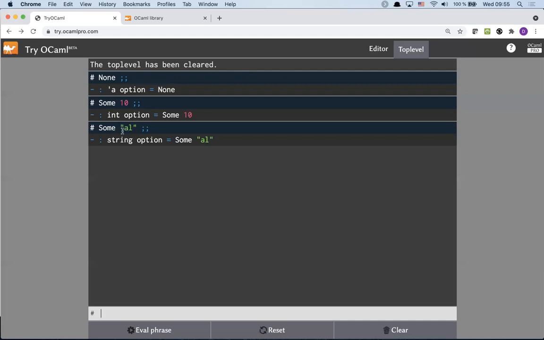So you see here, the option type is actually just an algebraic data type that we could have defined ourselves, but in the OCaml documentation and in the standard library, these option types are already defined. So it's kind of standard to use them.